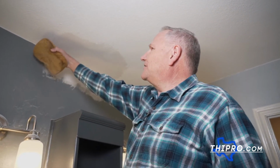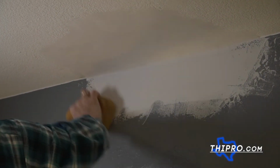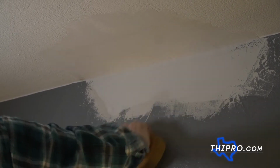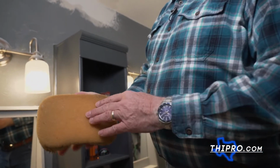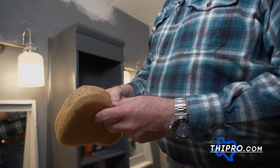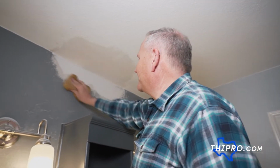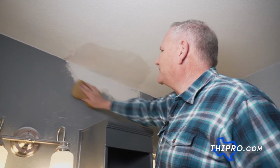And what it'll do is on these little edges where you're feathering in to the existing texture, it actually will clean the sharp edges off and make it match into the texture. Now this sponge that I'm using, you have sponge on one side and it's a little abrasive on the other side. This is typically used for doing tile work, grout and such, but it works great for doing sheetrock too. See how quick that's coming off of there?